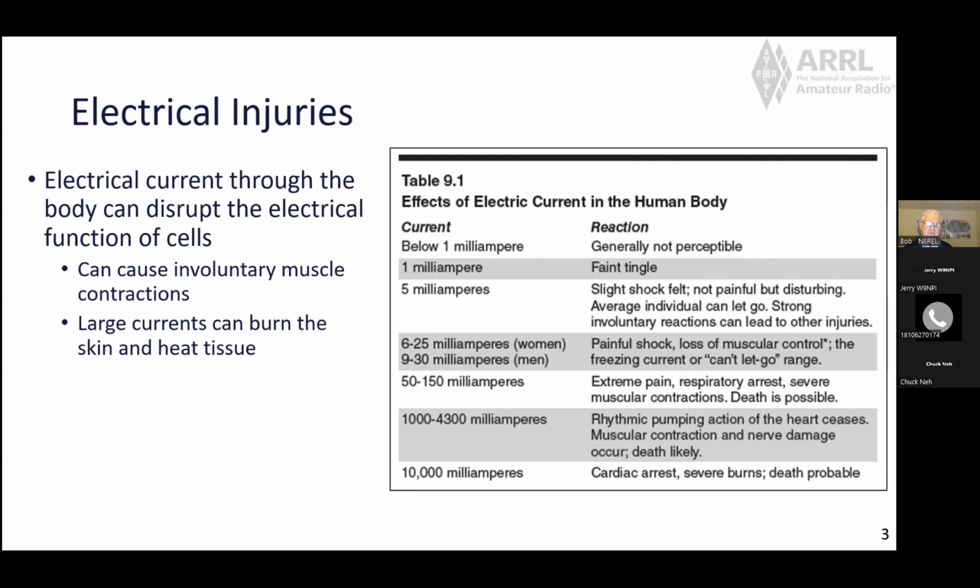The other thing, if the amperage is high enough, is it can cause involuntary muscle contractions. Now, this can be just jerking, or it can be like seizing up, both of which can have disastrous effects. If your hand grips a live wire and you can't let go of it, you're going to be injured. Or if you get a big shock and you get a jolt and you're holding some kind of a tool, like a screwdriver or something like that, you can end up causing damage or injuring yourself that way also.